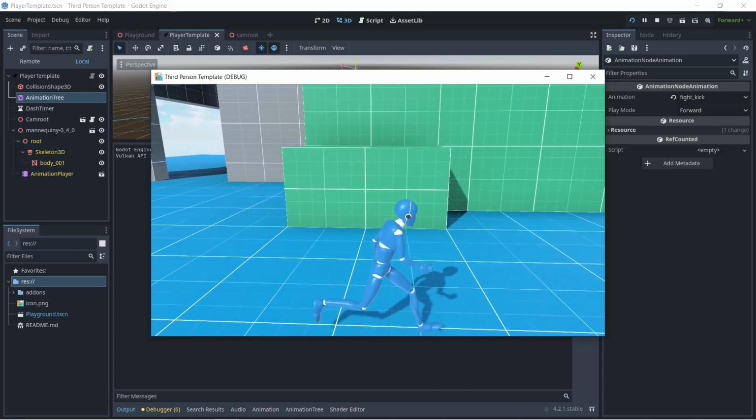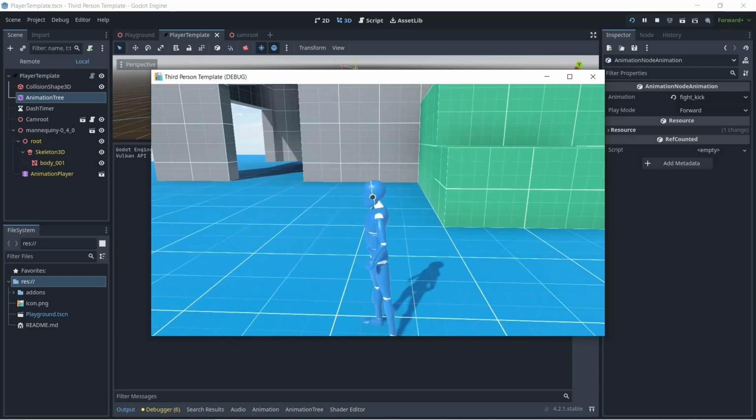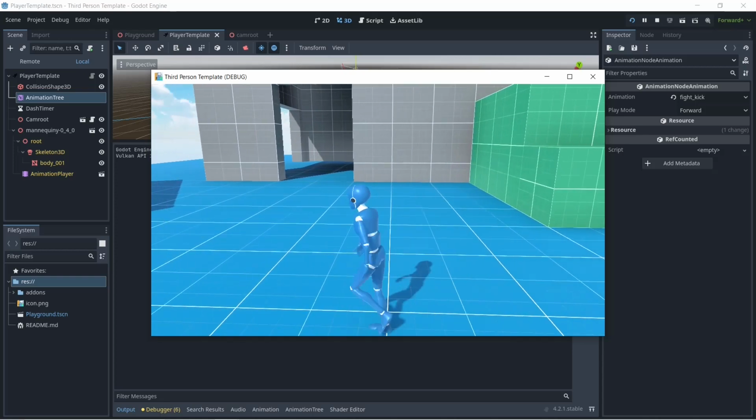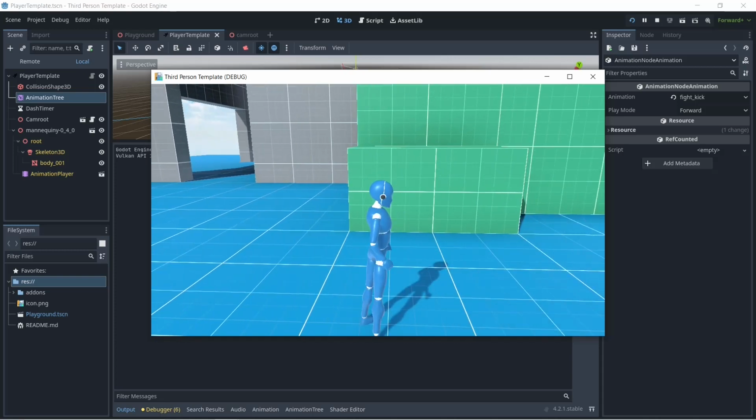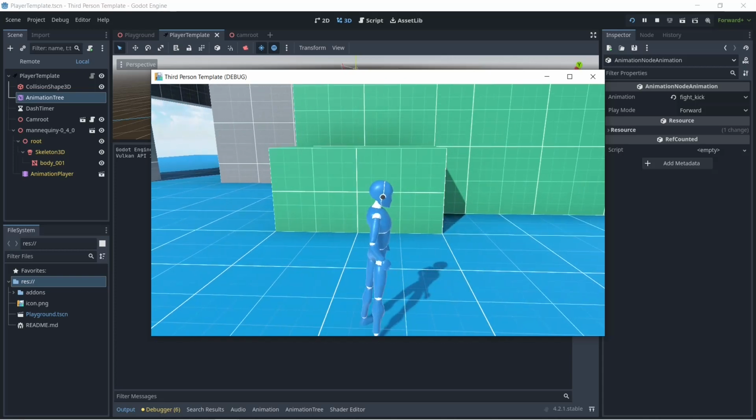It seems that the animation is the one that is just going forward too much. And if you look, the camera is still following the position of the player.